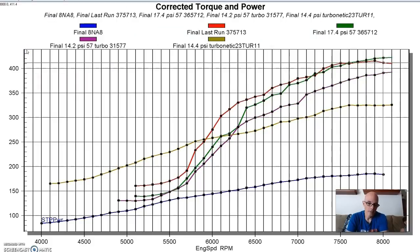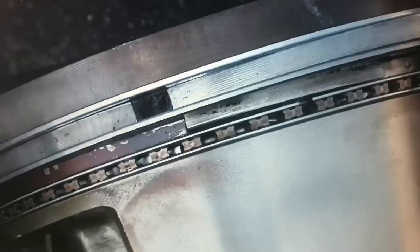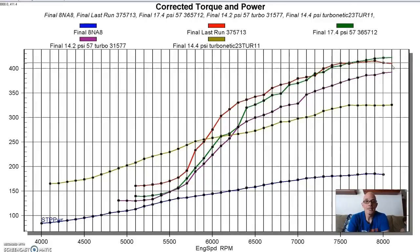We tried to make one more run, and the boost response was a little better because the exhaust had more heat in it. But up near 8000 RPM, the power started to fall off. You could see in the dyno cell that we were starting to get some blowby coming out of the breather a lot more than normal — that's because we had just broken a piston. Here's a shot of the piston with the broken ring land. The piston rings got too hot, the gap eliminated itself, and then the piston ring seized in the bore momentarily and snapped the ring land on the piston. It's not because the piston is weak — it's because we made a mistake and did not put enough ring gap in the thing.